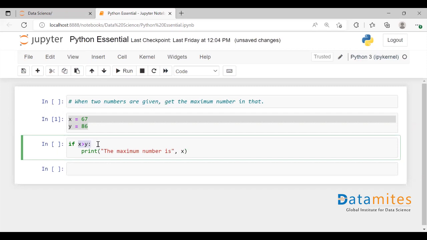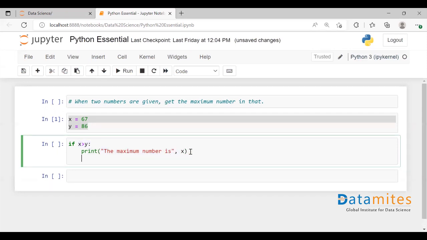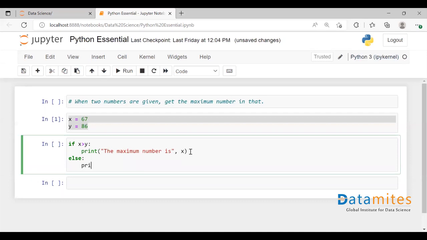So when this condition is true, it has to print that x is the greater number. If this condition is false, then it has to print the maximum number is, which is nothing but y.